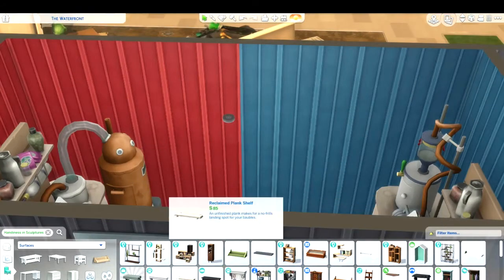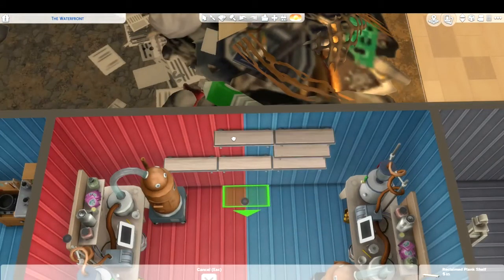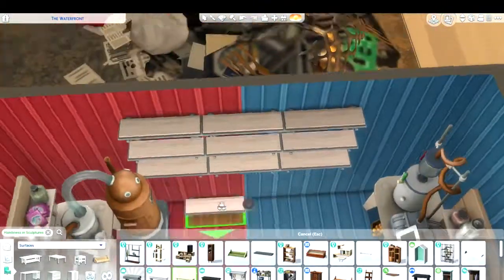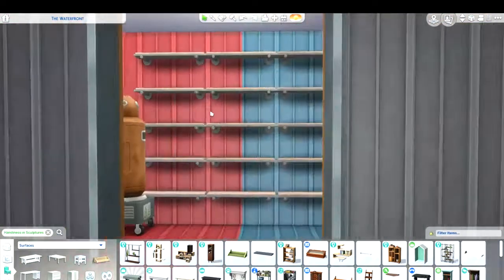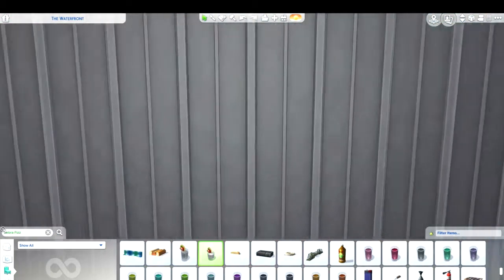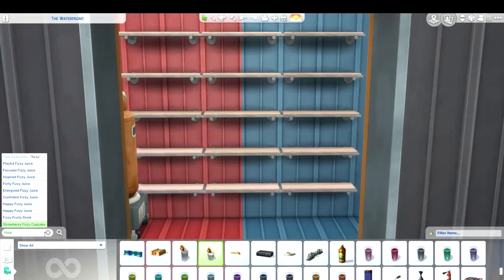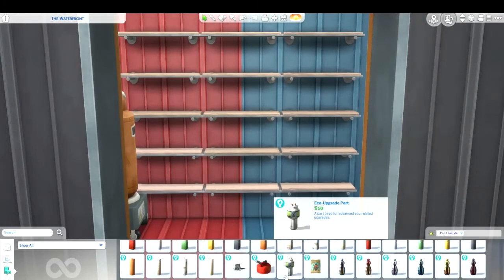Also in the debug objects, I am grabbing the bottles of juice that you can fizz at the juice machines and making a wall of shelves full of the different juices that you can make. Turns out that there's exactly 15 shelves' worth, which was convenient for me because that's how many shelves I put down without counting first.